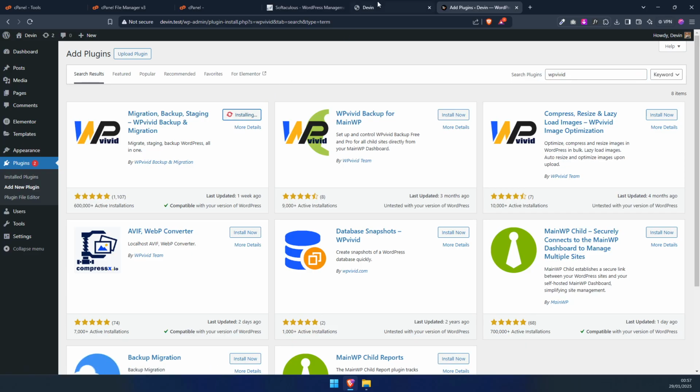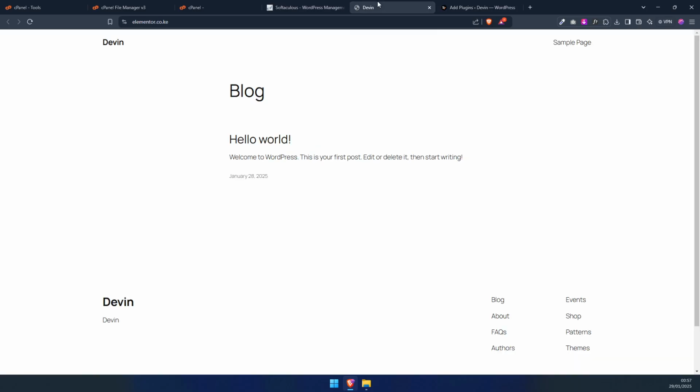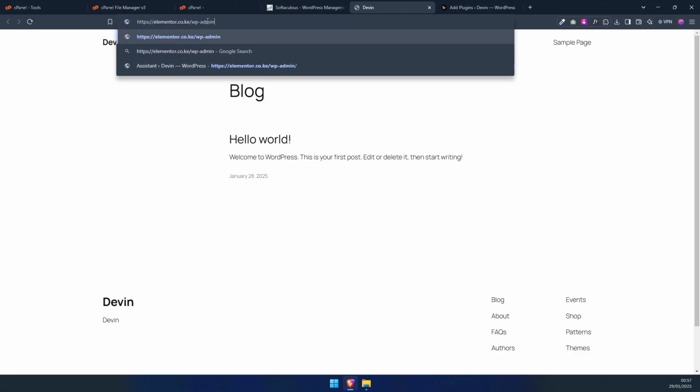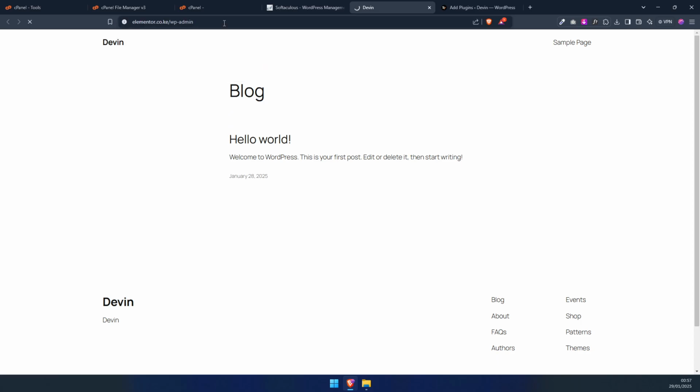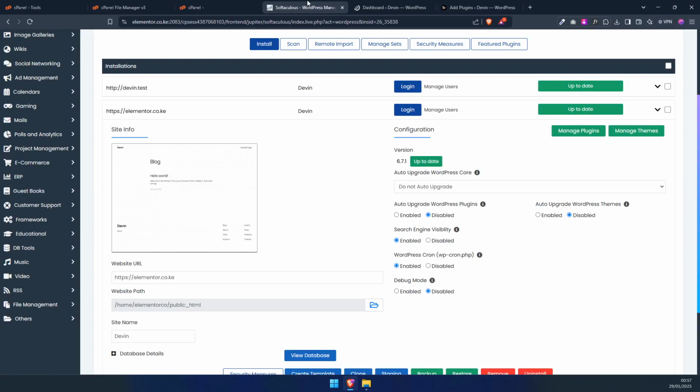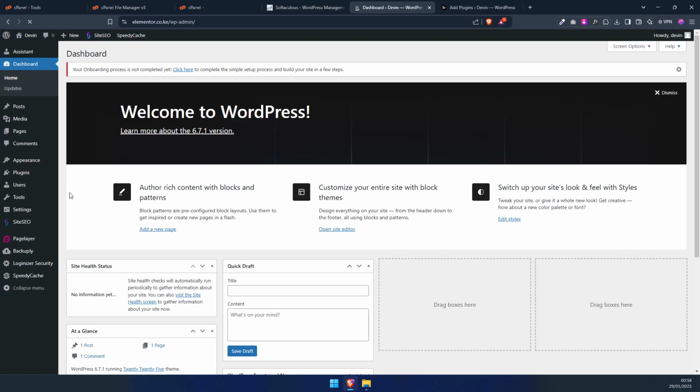It's a very good plugin to help you with that. So I will come to my online one, new one, and they say WP admin, yeah, like that. And I'm going to log in. Yeah, I was already logged in because I clicked here to bypass that onboarding process.